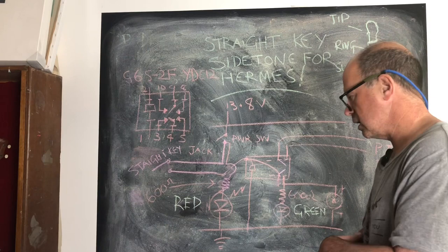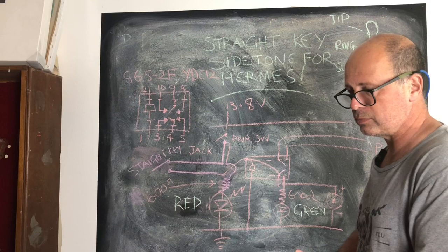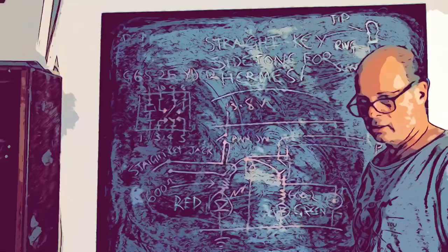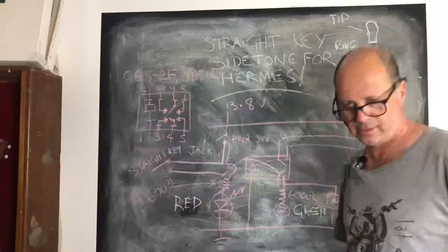Latency and all that sort of stuff, because I'm not operating a keyer and I'm not operating at high speed, all that's done away with. But you know, people, what's the rush? Slow down. Smell the roses. I'm on school holiday, so I don't know why I'm doing all this chalk and talk. Let's get back to the shack.